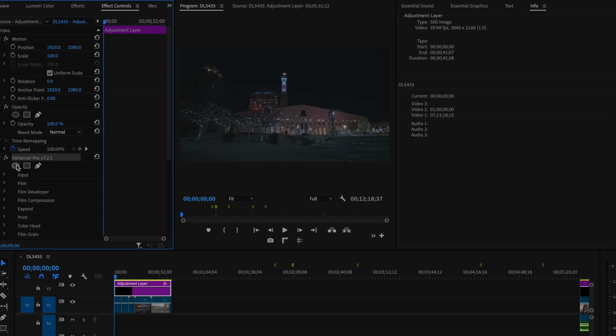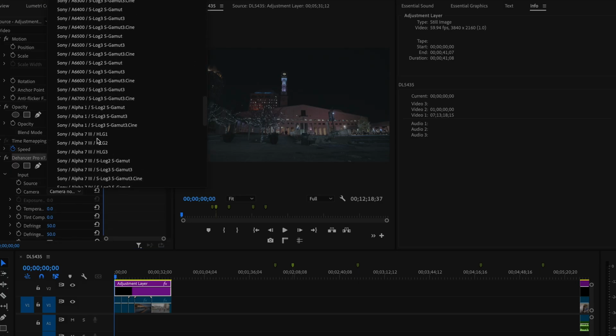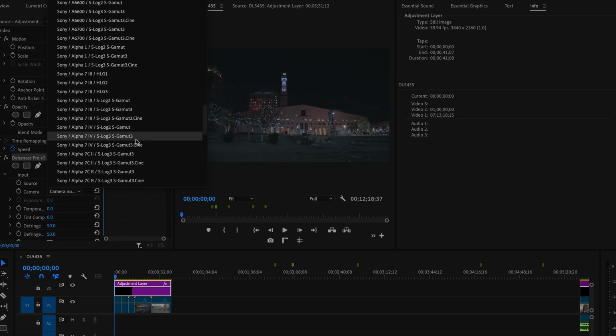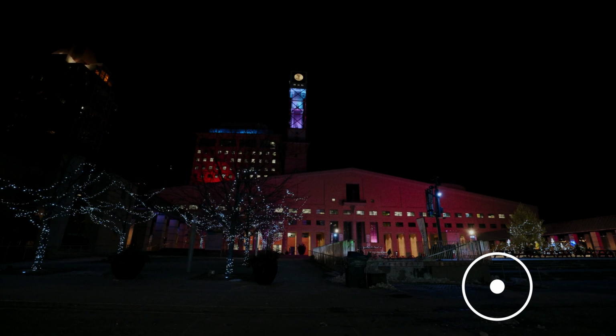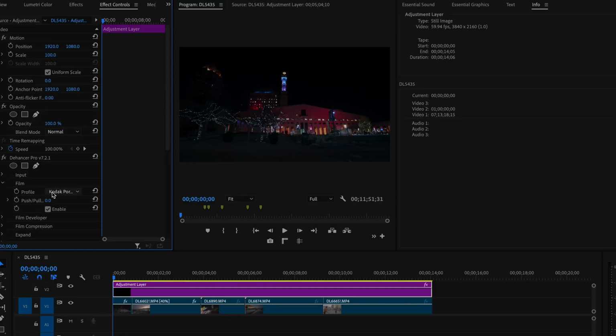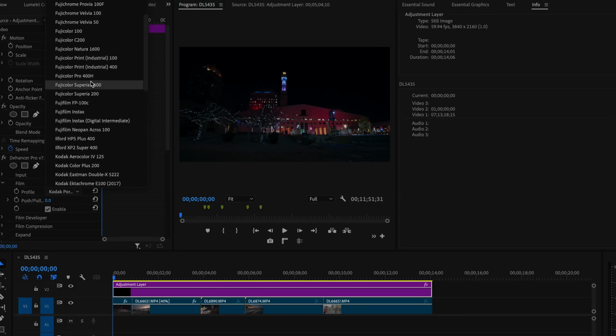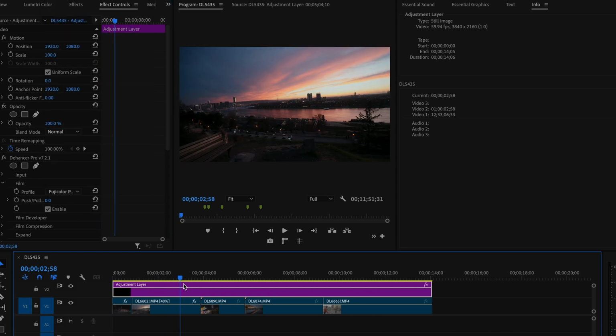And there are so many different features. The first thing you need to do is go to input and click choose camera at source. I go to Sony A7 IV, S-Log 3, S-Gamut 3 Cine. That's the features in which I shoot my camera on. Gives you the most flexibility when color grading in post. And boom, already with that alone, it looks a lot better. There's so many to choose from. Whatever look you kind of want to go for is all right there. I kind of like the Kodak Portras, and I like the Fuji films. These are pretty cool. Of course, you can play around with it to your discretion, to your liking.